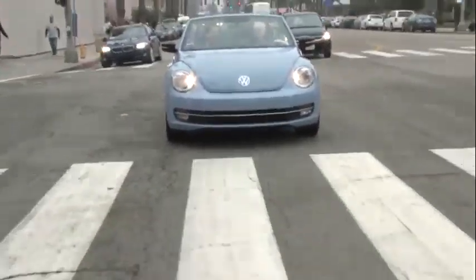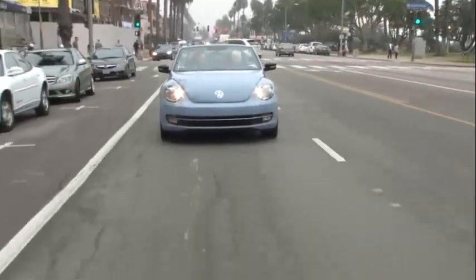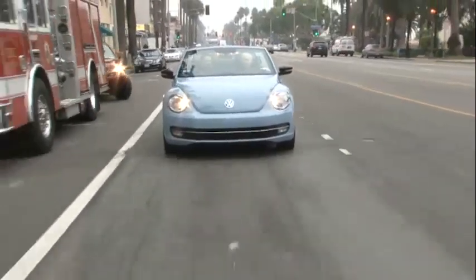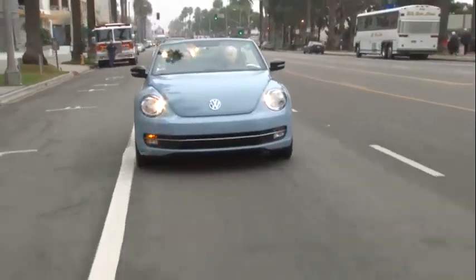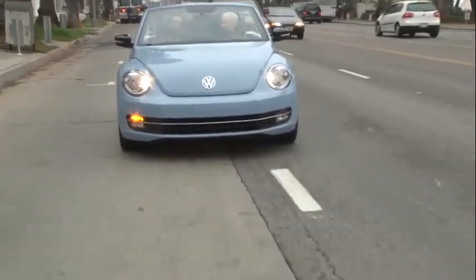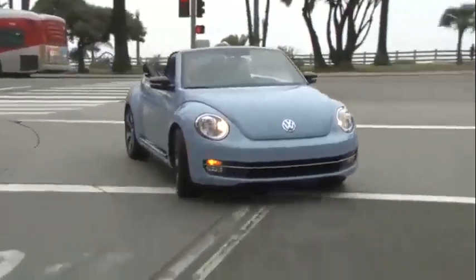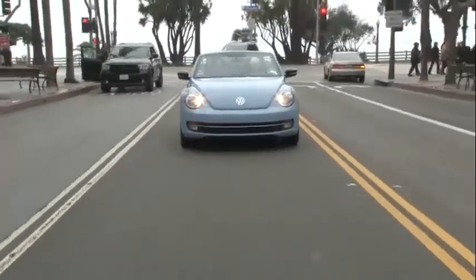I'm not noticing a whole lot of cowl shake. Now, we're not going all that fast and the road's not that bumpy, but what did they do to stiffen up the chassis? All the Cabrios come with a 4-link, multi-link rear suspension, and it's got some cross beams underneath to really stiffen up the chassis so you don't have that shake as you're driving. So they didn't just chop the top off a Beetle? No, there's a lot of reinforcement, whether it's the A-pillar or the cross beams underneath, with the idea of making it a daily driver.